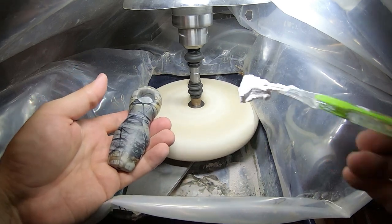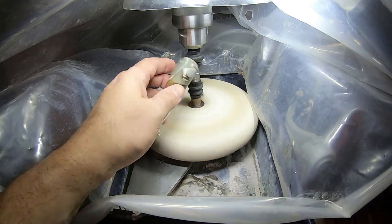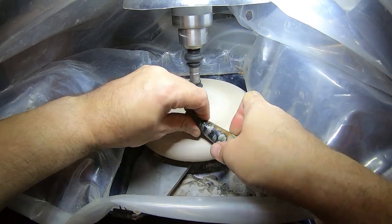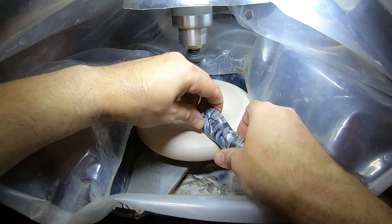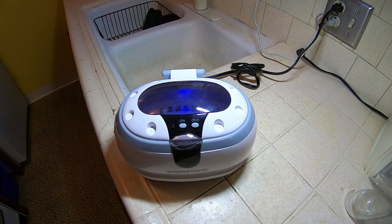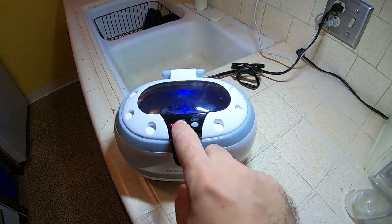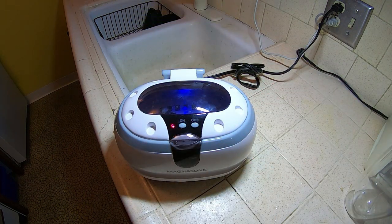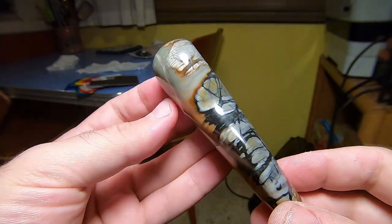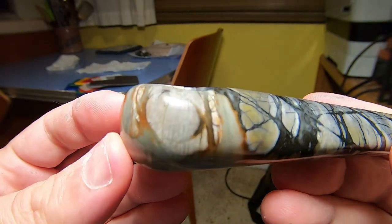Got a cup full of oxide polish here. My fiancée got this ultrasonic cleaner for her eyeglasses, but it's also effective at removing fine polishing powders from deep cracks in stone. Not really necessary in this case, but a post-polish clean has just become a standard part of my process. This marble takes a real nice shine. Lots of interesting figures here.